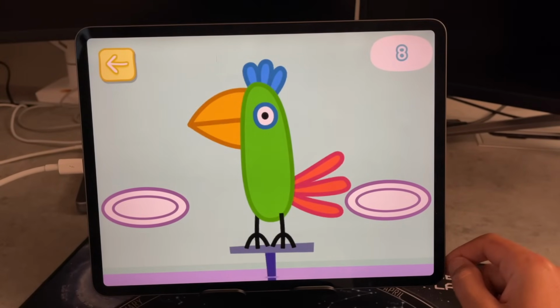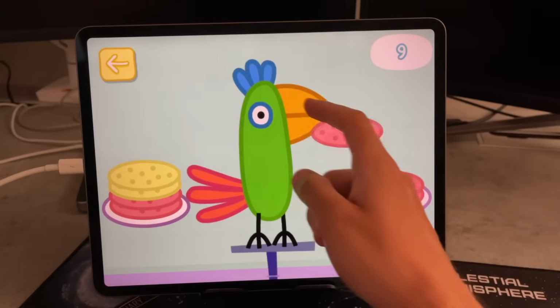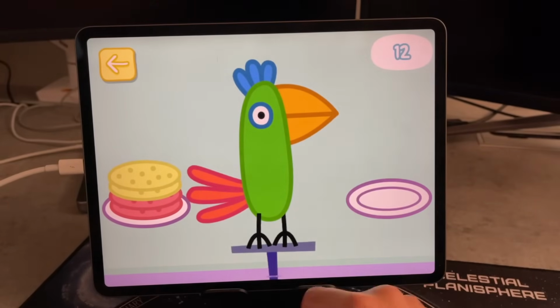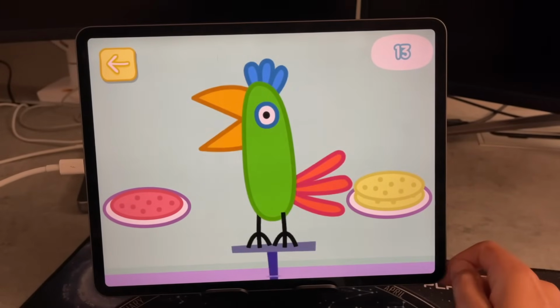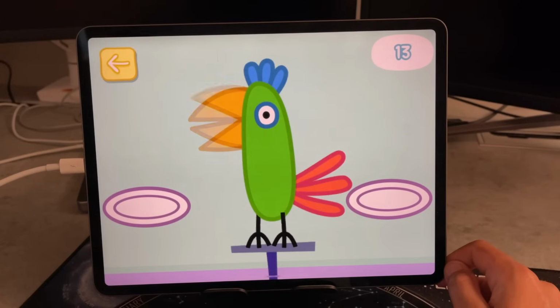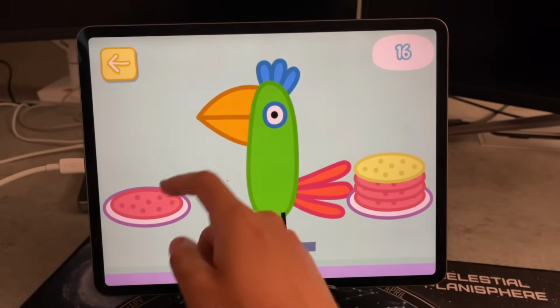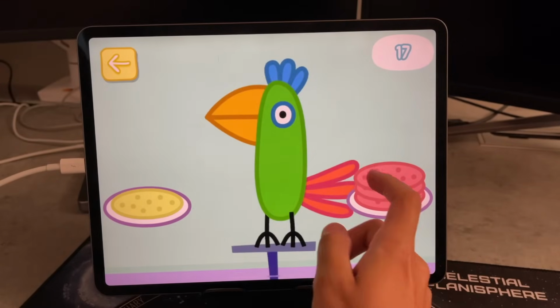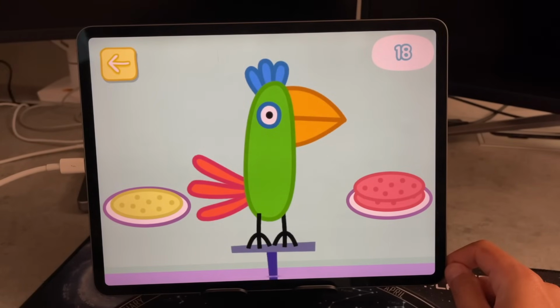Polly wants 5 red crackers. 5 red crackers. Polly wants more. Polly wants 5 red crackers. 1, 2, 3, 4, five. Polly wants more. Keep going. You've almost won a sticker.